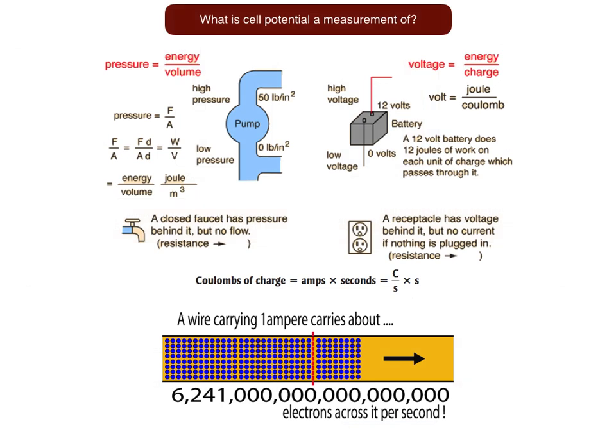Now, electrochemical cell potential is very similar in analogy to water pressure. In this analogy, we can also incorporate the notion of electric flow. Electric flow is measured in amperage and is the total amount of charge, measured in coulombs, flowing per second. This is the definition of an amp.